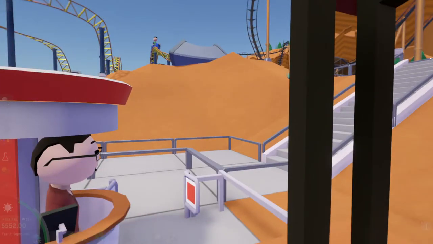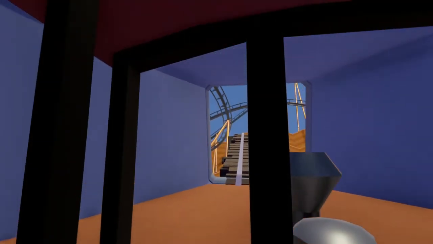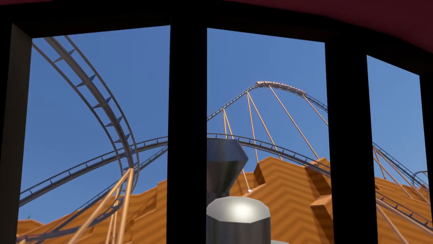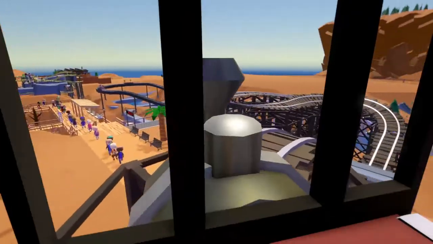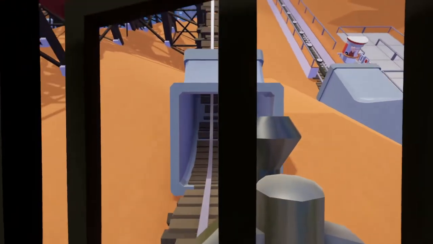Okay, right, here we go then. We're on the train! Straight into a tunnel. Oh, look at the view you get of that coaster as you're going up. Oh, that's brilliant. God, that's high up, isn't it? Oh my word, that's high. Okay, here we go. Put your hands in the air. Whee!